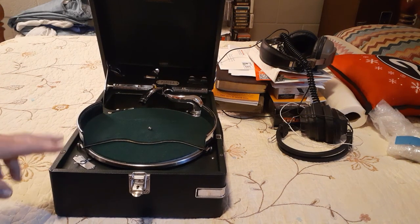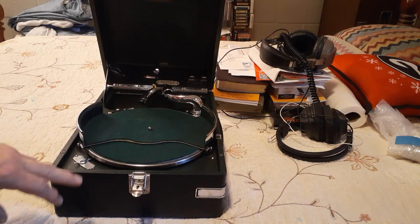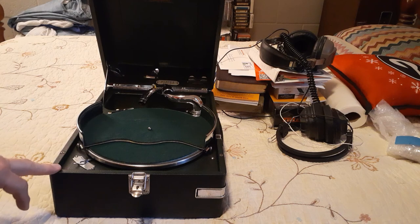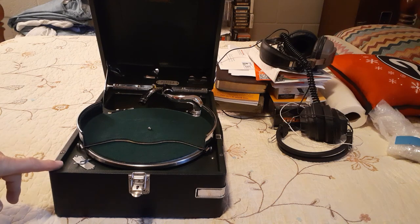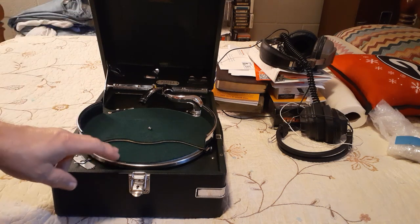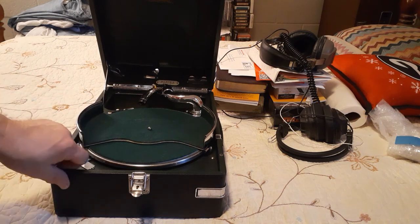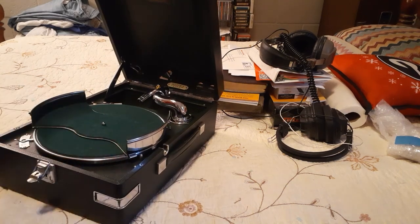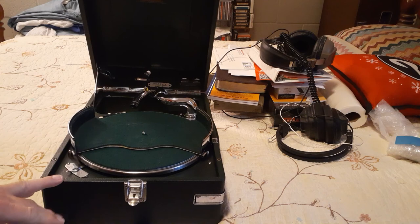This is a phonograph. Back in the early 20s — way back. Some of these were probably built sometime during or after the 1900s; it's hard to say, I can always look it up. What's nice about this particular system is it has a record tray. Since this is portable and it has a handle, you could take it with you wherever you went back in those days — out to picnics and outings and stuff.